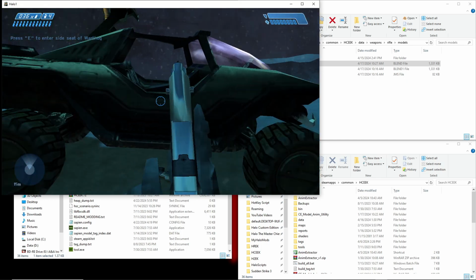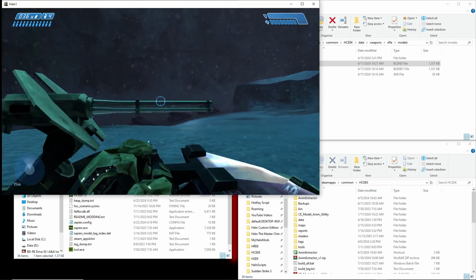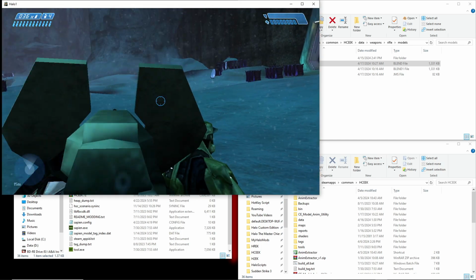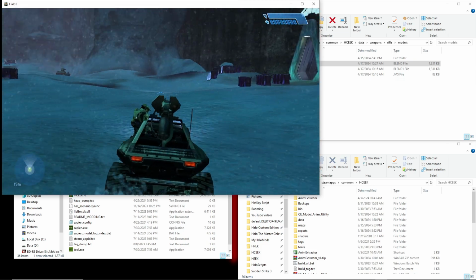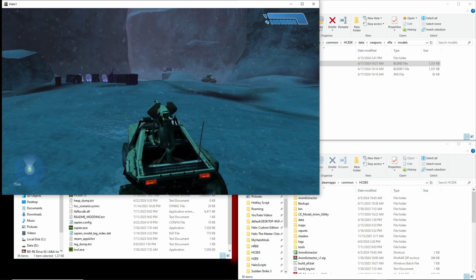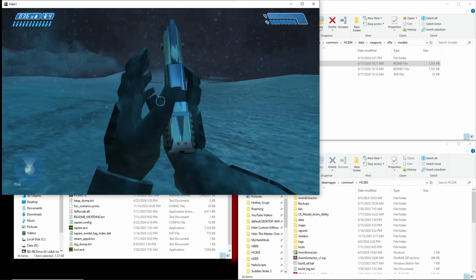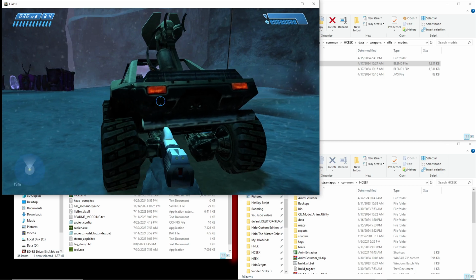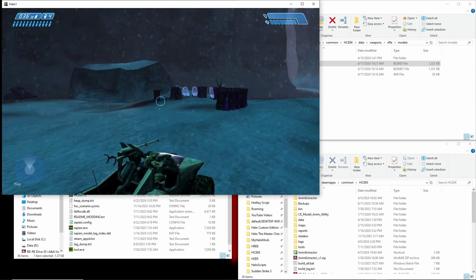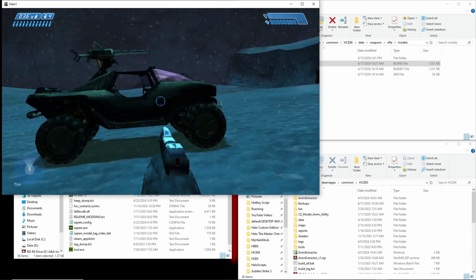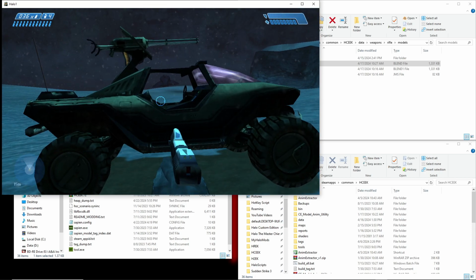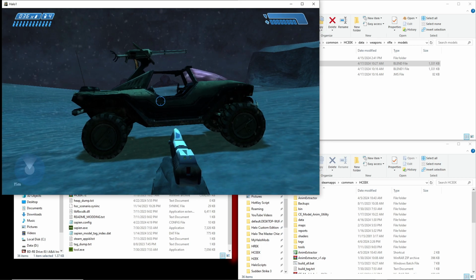Don't you go into third person for that? Is that like a tag test thing? Maybe. And now we're in third person. Wait, when's the last time I got in the passenger seat of a Warthog when playing Halo? The point is, when you don't have a state set up for your weapon, it won't work.